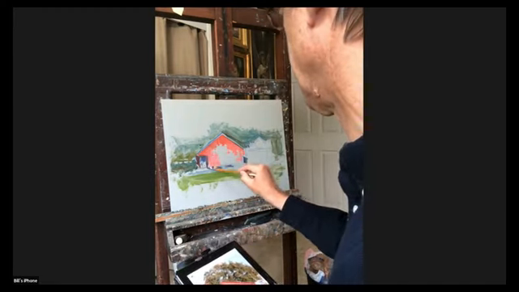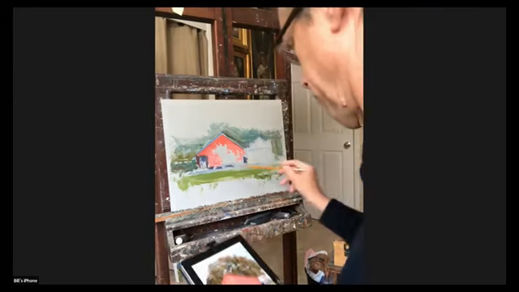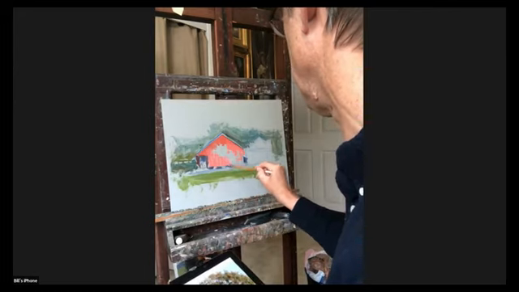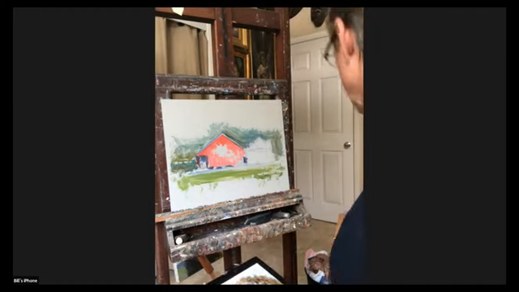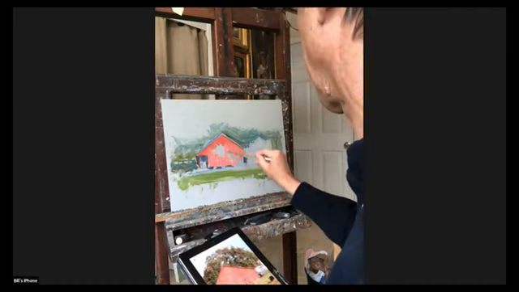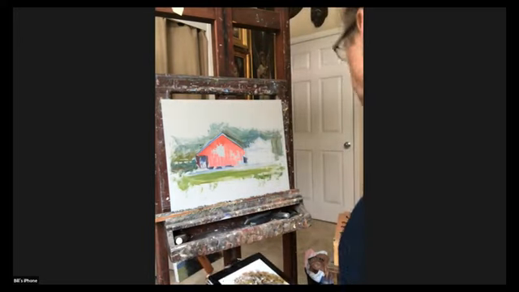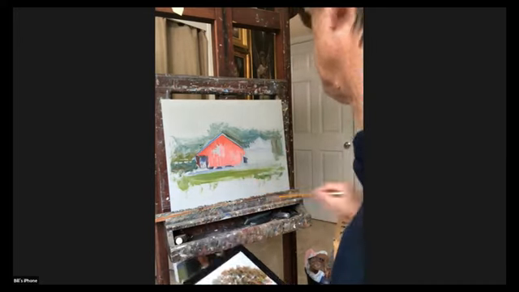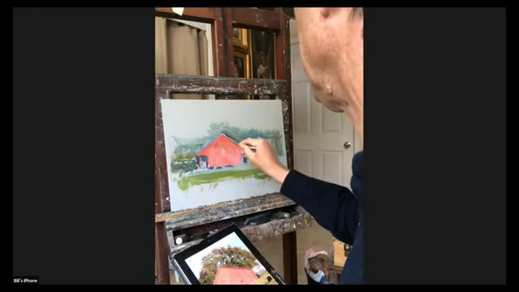The lower part of the painting has just a little bit more white in it. Maybe I'll add a little bit of yellow ochre in some areas. Let me just get this blocked in, then I'll come back. So you want to show that it's weather beaten, paint chipping off in some places.